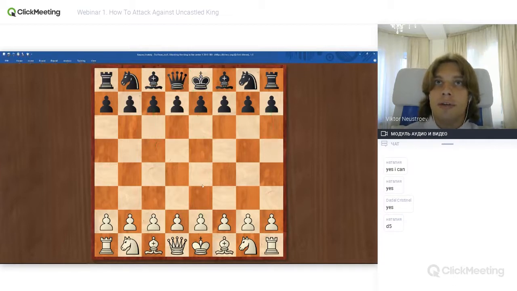Also in the French defense, e4, e6, d4, d5. In some lines of the French defense, black doesn't really have to castle, and the king is safer in the center. And today we're going to analyze one of the lines of the Sicilian defense.